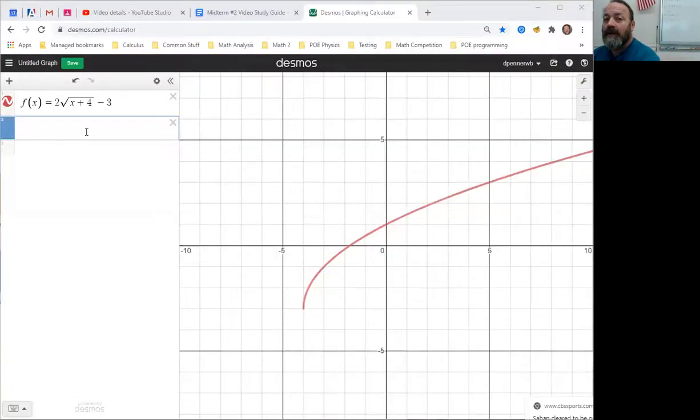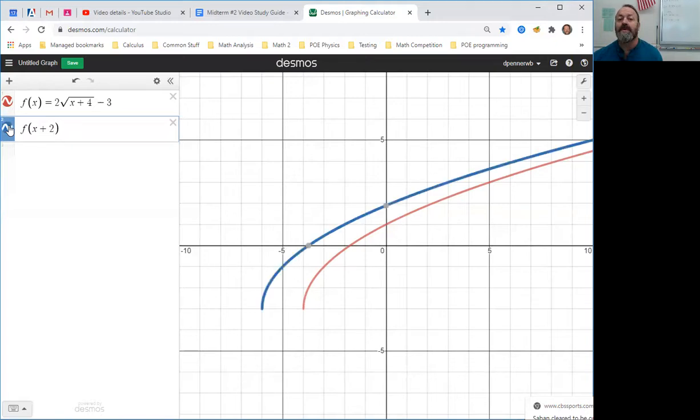So I'm going to jump right into a Desmos thing to see if we can use this as a simple way to demonstrate. I think throughout this time, we have established pretty well that if you have something like f of x plus 2, I believe that all of you in the room would understand that that would take the graph and move it to the left 2 units, just point by point. Whereas if we had an x minus 4, I think we all know that it would move it to the right.